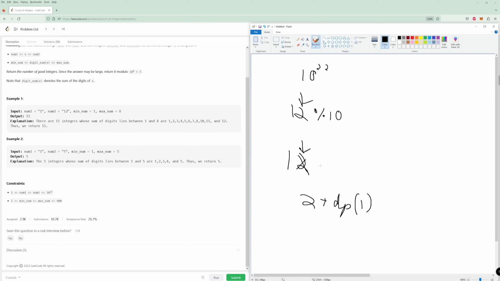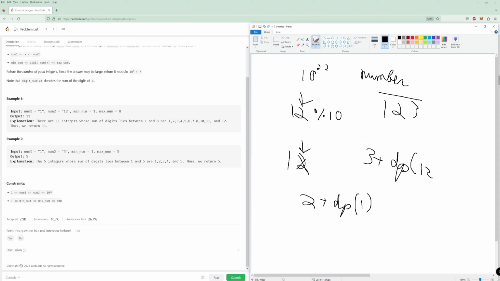The problem with that kind of solution is, if we have 10 to the 22 numbers, even with a visited set, we would have to have a number as our parameter to the memoization solution, where we take every single number and keep modding it by 10, and we get repeated work. If we have something like 123, we would take 3 plus dp of 12, and then we'll also do 12 as well, because we're doing every single number from 1 to 123.